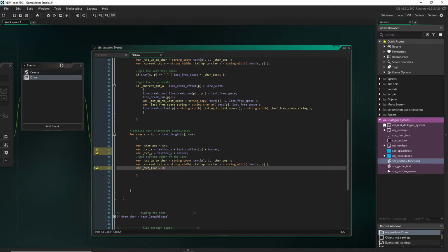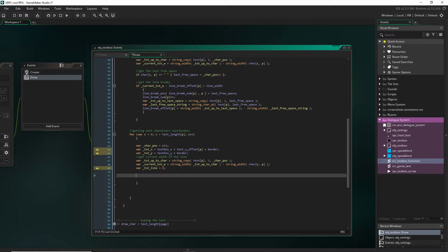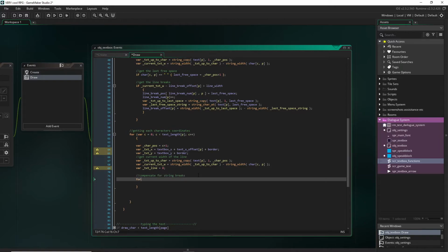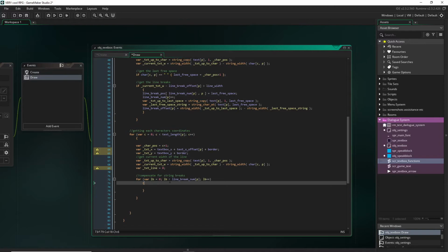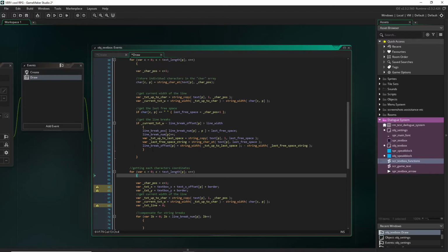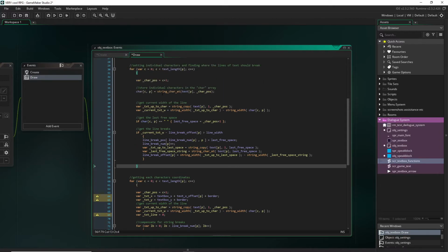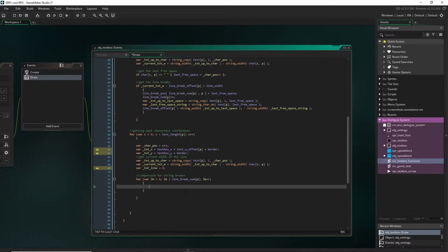So let's get what this actually needs to be by checking through our line breaks, and we can do a small loop here, compensate for string breaks, set up another loop here, and you see what I've done. I've set a local variable LB for line break. And so this is looping through how many line breaks that we have on this page. This is the main reason we needed to do a separate loop down here, because we need to loop through all of the line breaks in each page, and we can't do that unless we had a finished loop. So we already got it. We have all that information now from here, and now we're actually using it.